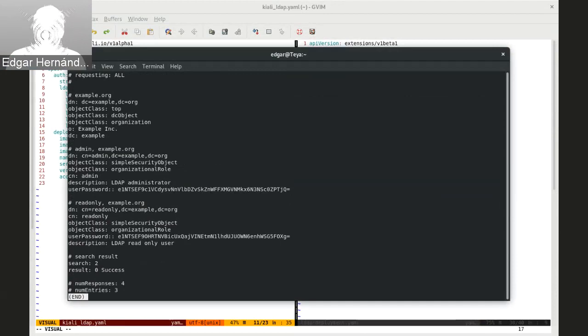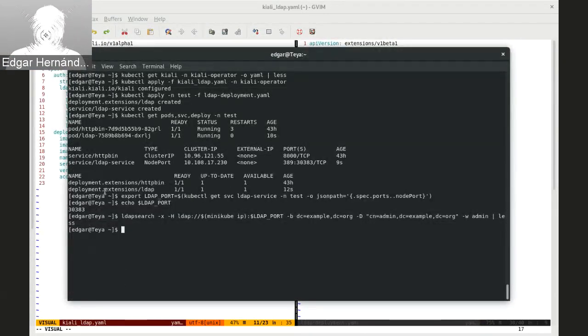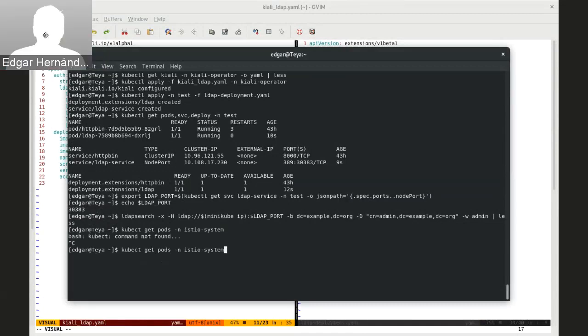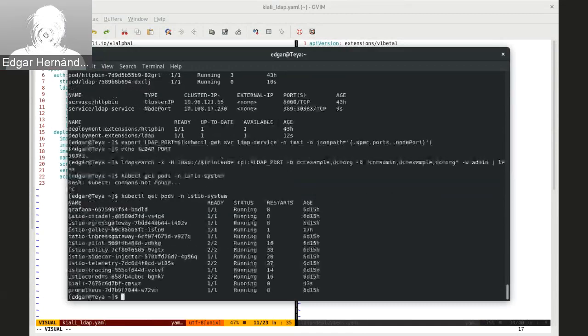Since there are two users in the LDAP server, I should be able to log in with both users into Kiali. Let's see if the operator has already updated Kiali. Okay, it looks like the operator has already updated Kiali because the pod is quite new.